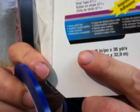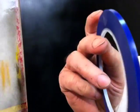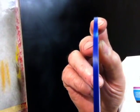Okay, so now we're going to do the traditional flames in this video. So I'm just going to pull this blue, and what this is, it's 1/8 inch. I think you can maybe see that right there. This is 1/8 inch, so it's really thin, and it works really good for turning corners and doing the things that we're going to do here in this video. So let's find the end of it here, and just jump right in and get going.